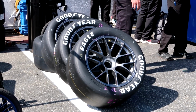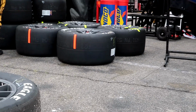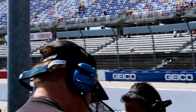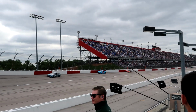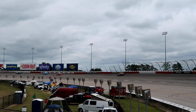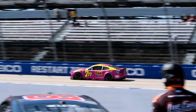How difficult has it been to prepare for a completely different size tire? Yeah, you have to work. Anytime you make a change like that, the engineers from Goodyear and the engineers from BBS, which is the manufacturer of the wheel, have to work together to make sure the marriage between the tire and the wheel is just right. There's no form of racing anywhere on the planet that has harsher operating conditions than a NASCAR race. The loads, the weight of the cars, what the car experiences on the racetrack, you just don't see that. Car contact, everything's got to be just right, and it's got to be 100% just right for everybody every week.